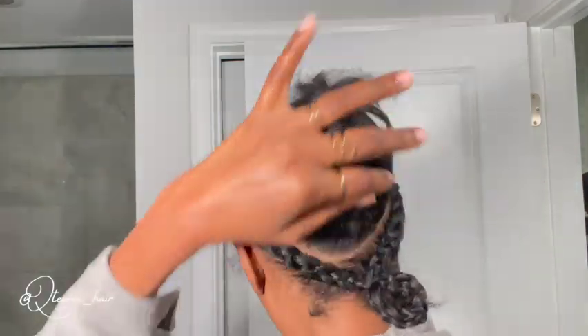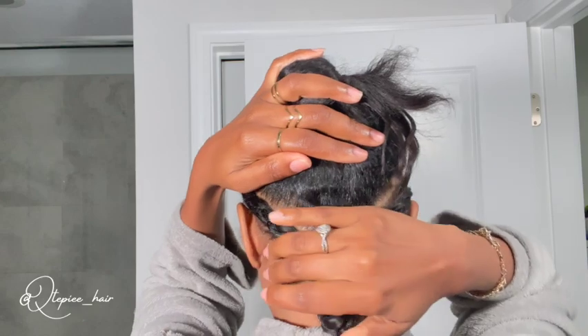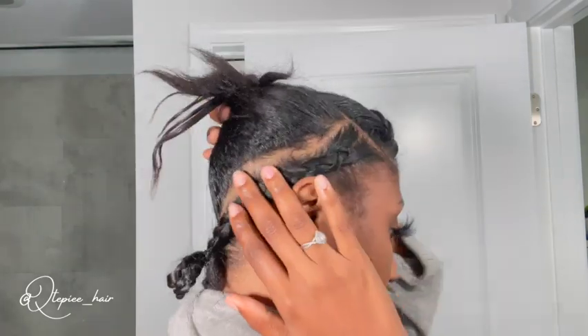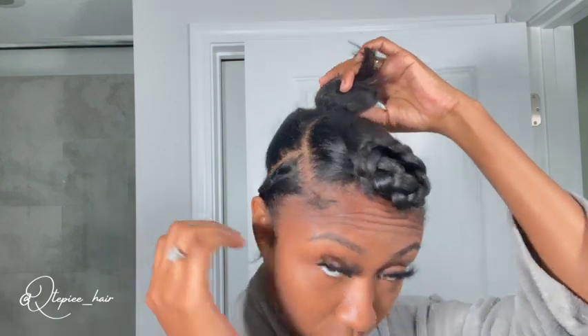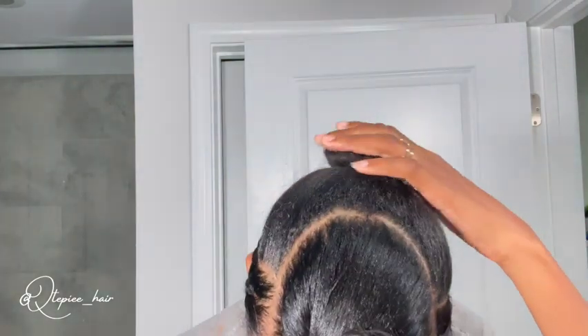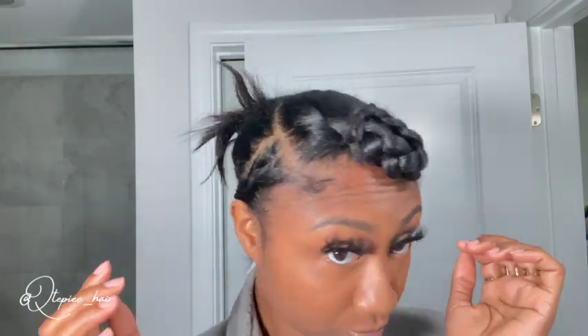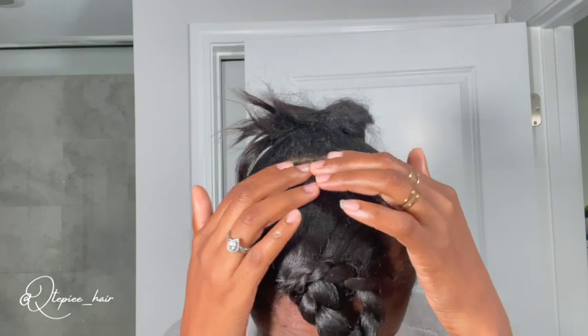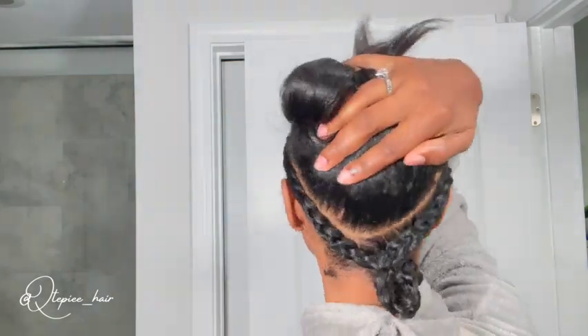What I did was make sure I didn't have a fresh perm, because I didn't want my hair to be in a fragile state if I'm putting double-sided tape on it. So I didn't relax my hair, but I did wash it, clean it, and flat iron it really well. This is my leave-out section — I left out hair around the crown area and a large leave-out area in the front, so I can have a left, right, or middle part with hair all the way around.